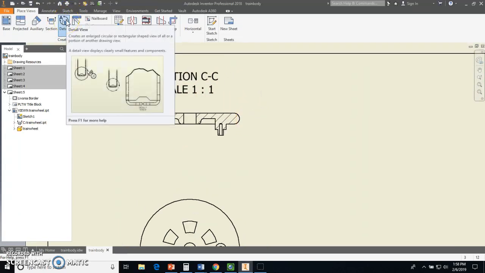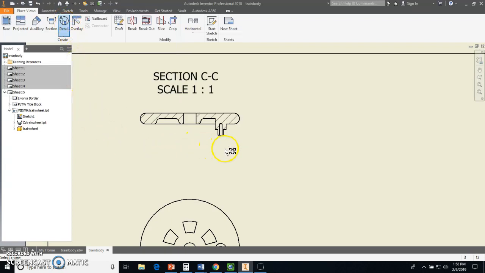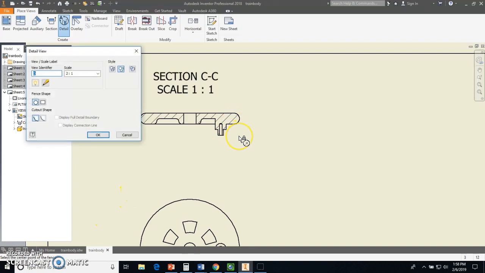Detail is right here. I'm going to click on that, and I think it starts with picking the center. Well, it actually, down here, I always read down here, it says select a view. So I'm going to click on the view first. Then it says, oh, it does say down there to select the center point of the fence, and that's what they call the circle. That's called the fence. Now here in the dialog box, you're going to see that it says view identifier D. You could make that A or B or C or D. I'm just going to leave it D.